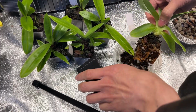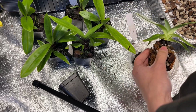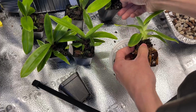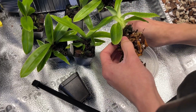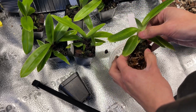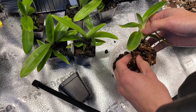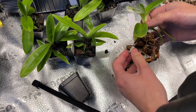So this mix looks like it's bark, sphagnum, and perlite. Okay, now I'm a little hesitant on changing it for this plant because it seems to enjoy this mix. I know fairieanum tends to like a little more wet, I think, in the growing season. Anyways, so I just want to peel away some of this sphagnum away from the roots.